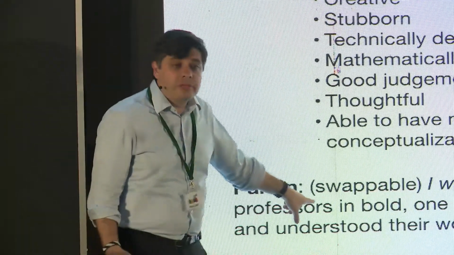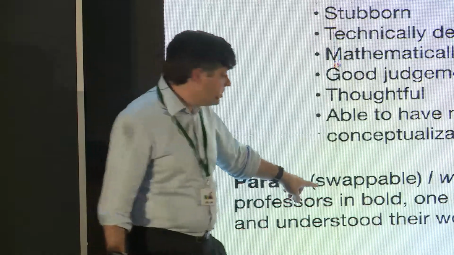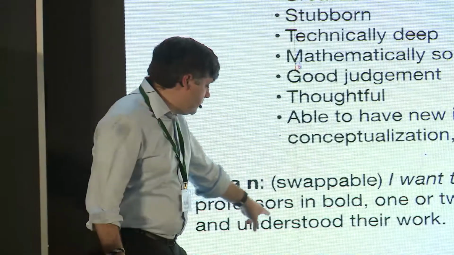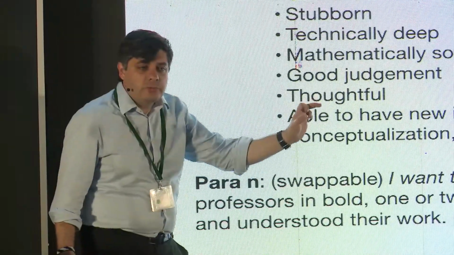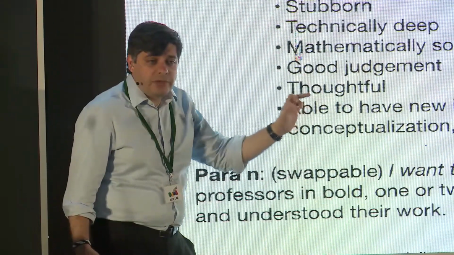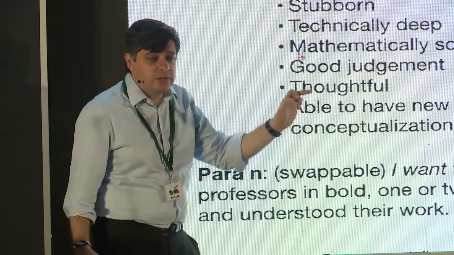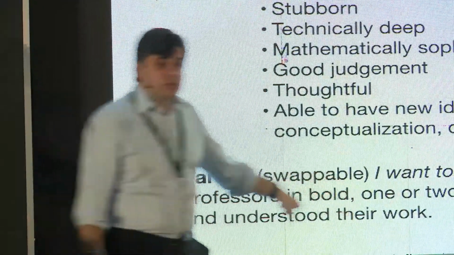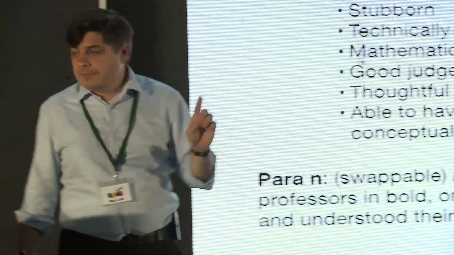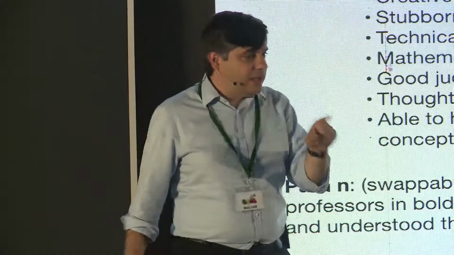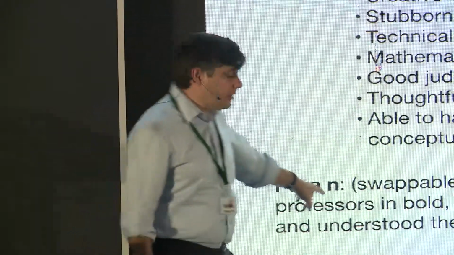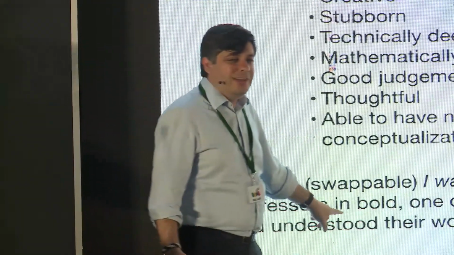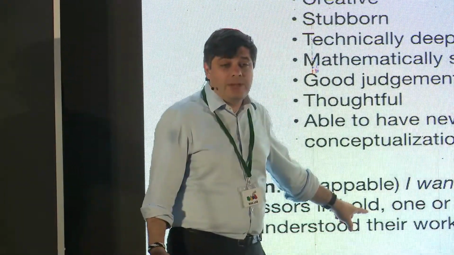And then the final paragraph, you swap out for each school. And you say, I want to join Brown because, and then you give professors' names. You highlight them in bold, okay, because then the search committee is going to ask that professor to look at your application. And you give 1 or 2 sentences that show that you've read their work. So many applications that are going great until here fail because the 1 or 2 sentences indicate that you have not read my work or that you do not understand what my lab does.